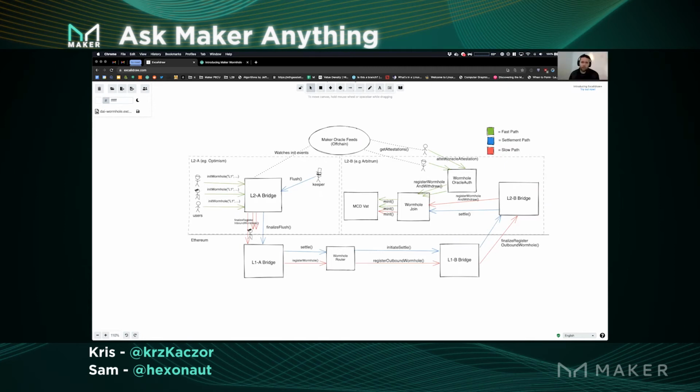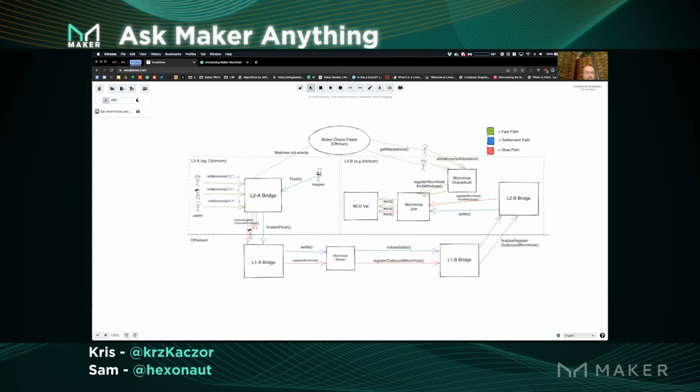We'll have some timeout where I think what this person's talking about is, if the oracles lied and somebody mints some DAI and it's not going to be backed later by the DAI that goes through the slow path. In that case, yeah, we would have some sort of longer delay where we would say, okay, if it hasn't come in by this time, we're going to have to push it as bad debt to the vow. Thank you. But yeah, I misunderstood. I thought that was in the context of auctions, but yeah.